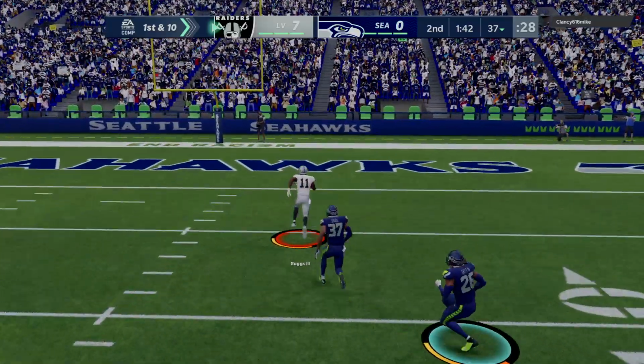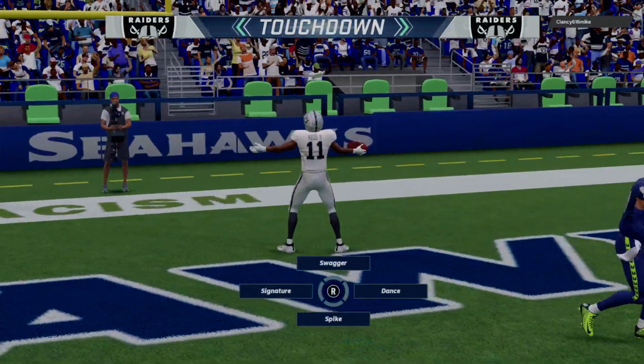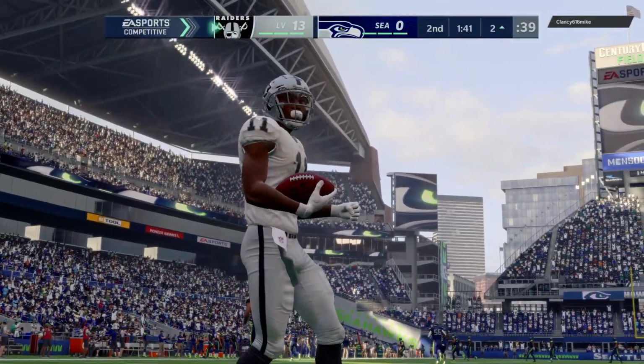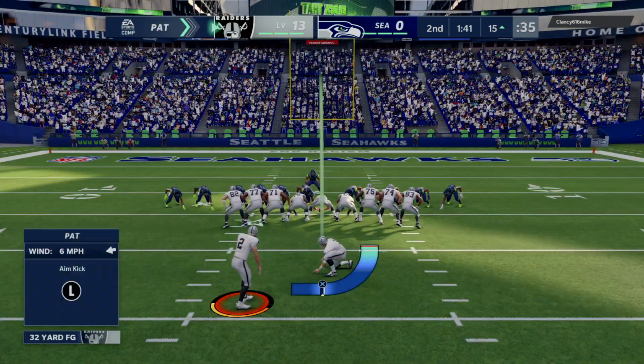That's caught inside the 20. And he will score. Touchdown, Las Vegas. Henry Ruggs, 63 yards. And the Raiders are able to strike quickly for 6.